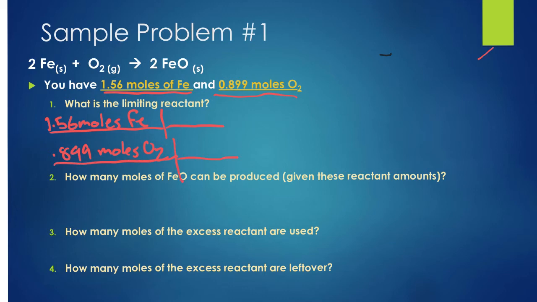to the product. Now, in this case, there's only one product, but in reality, it doesn't matter. If there are two products, you just have to compare them to the same one. Okay, so in this case, it's easy. You're going to compare them to iron oxide, but if they don't ever tell you which one to compare it to, it doesn't matter. Just pick one of them and stay consistent. So pause the video and come back and check your answers.